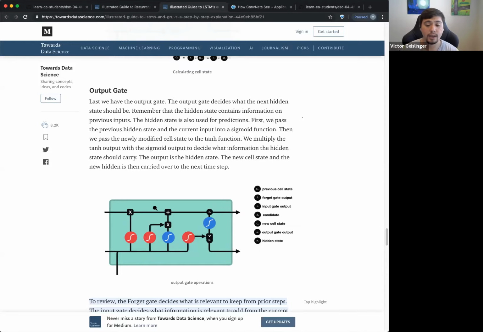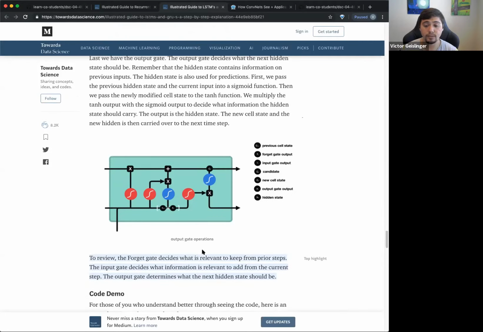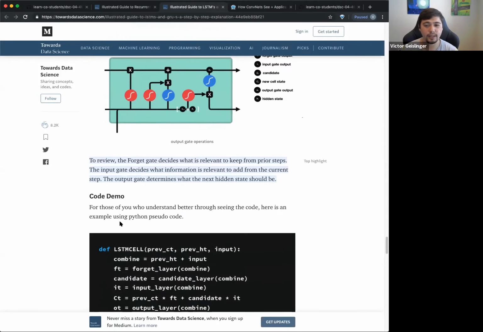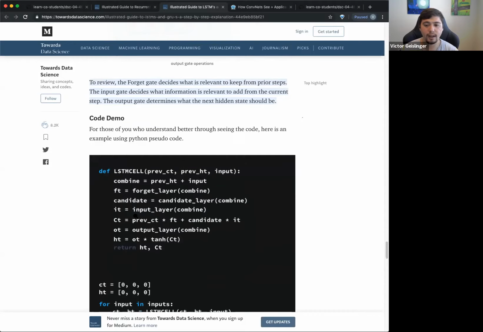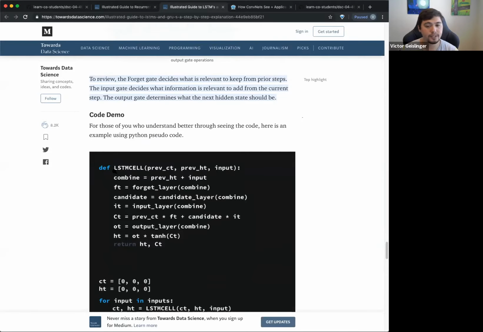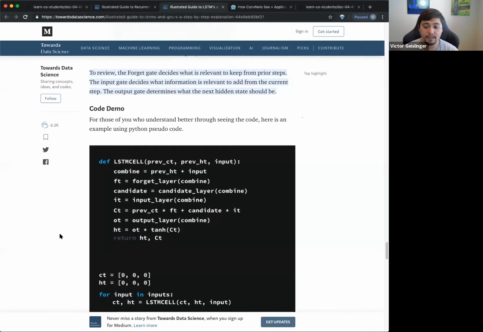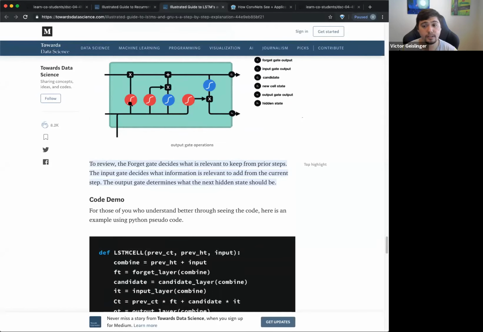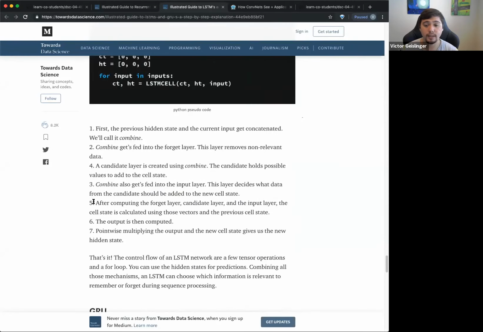Okay, so again, I would say this right here is the path from the long-term, which hopefully makes sense: you have this forgetting part, then you have this new information being combined with the input and output, okay? And then we basically have this new short-term memory here, okay? So that's kind of the whole thing. And he has a little pseudocode here, and you can see it's a little more complicated to go through the parts, but essentially it would be the same thing, you're just defining these parts, okay?